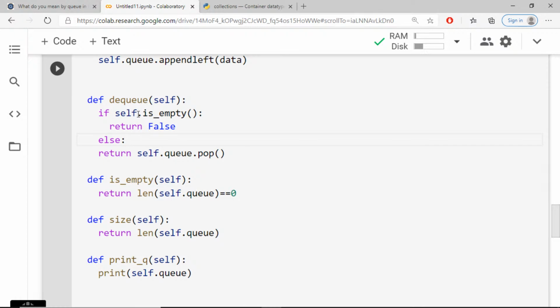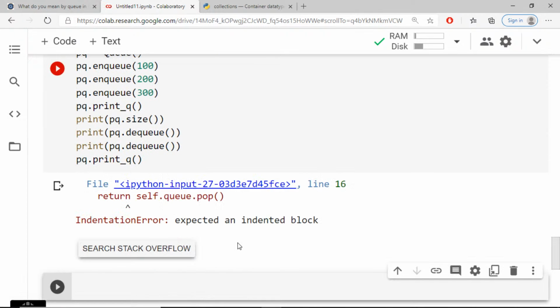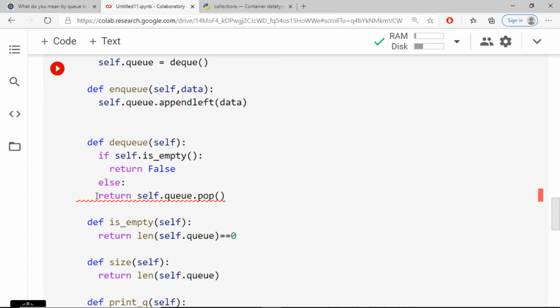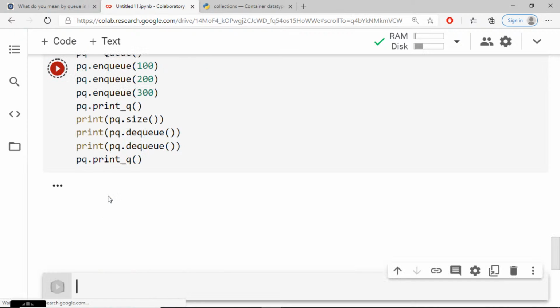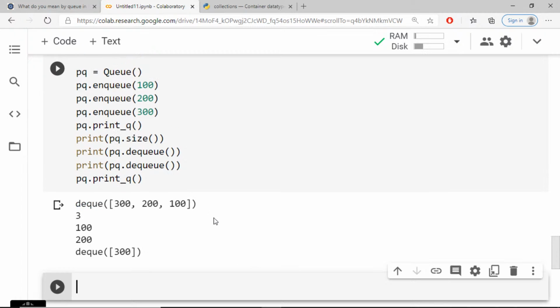So if it is empty, then we return false, else return q.pop. What happened, indentation. Let me correct it. Now it's perfect.